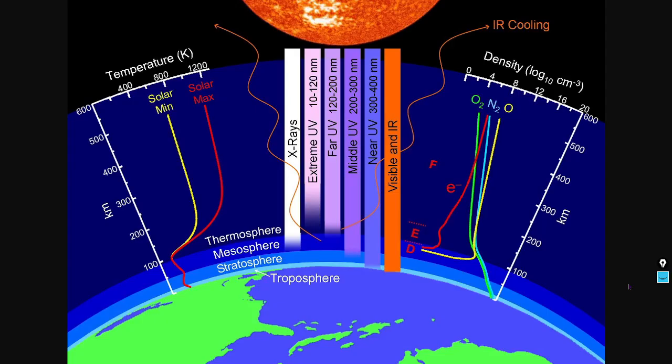Next, we're going to show the vibrational frequency of the F layer of the ionosphere. Feel free to pause the video on this frame if you're not familiar with things like temperature inversions. Yeah, the troposphere, it's warmer at the surface. The stratosphere is warmer at the top. The thermosphere is warmer at the top, etc. This also shows you the penetration of electromagnetic radiation. For example, if you're not in the mesosphere, you can't even measure X-rays. They don't make it to the stratosphere. They're absorbed by the time they reach the stratosphere.